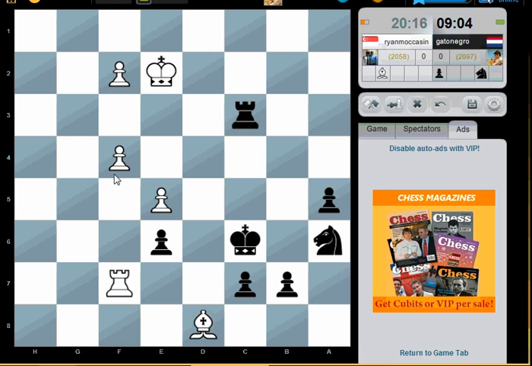Because the thing is that he could play f5, and if I take here he could advance this other pawn and then things become dangerous. So I think I must think of something against this f5 idea. So rook c5 or king to d5. Rook c5.